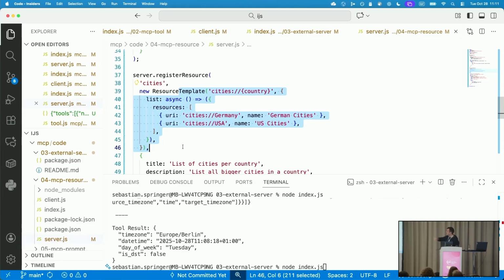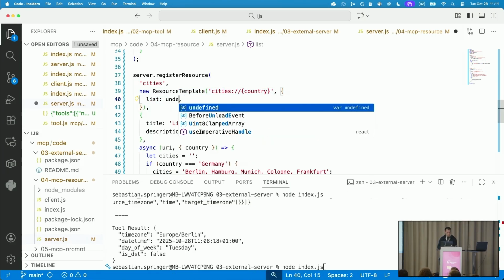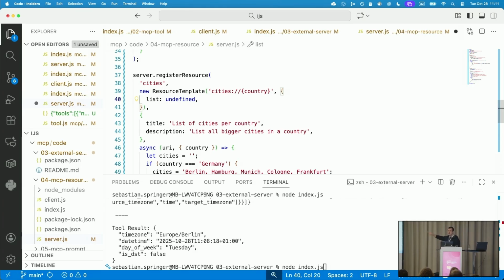This is completely optional. You can also add undefined. So list is a mandatory field, so you need to define it, but you can provide undefined, and then you're not able to list any details of the resource and get only an empty array, which is frustrating.